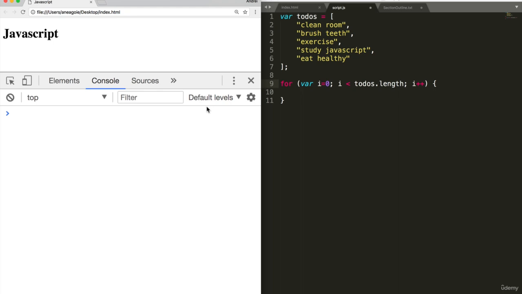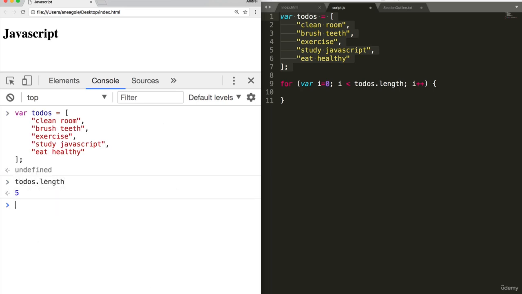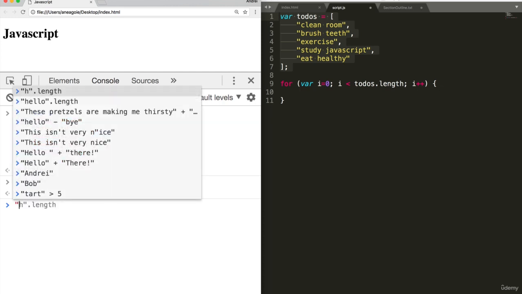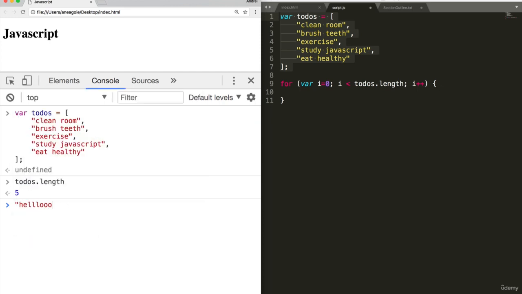First off, todos.length. If I copy this and I do todos.length, I get 5 items. I could also do hello.length and I get 8. So 1, 2, 3, 4, 5, 6, 7, 8.